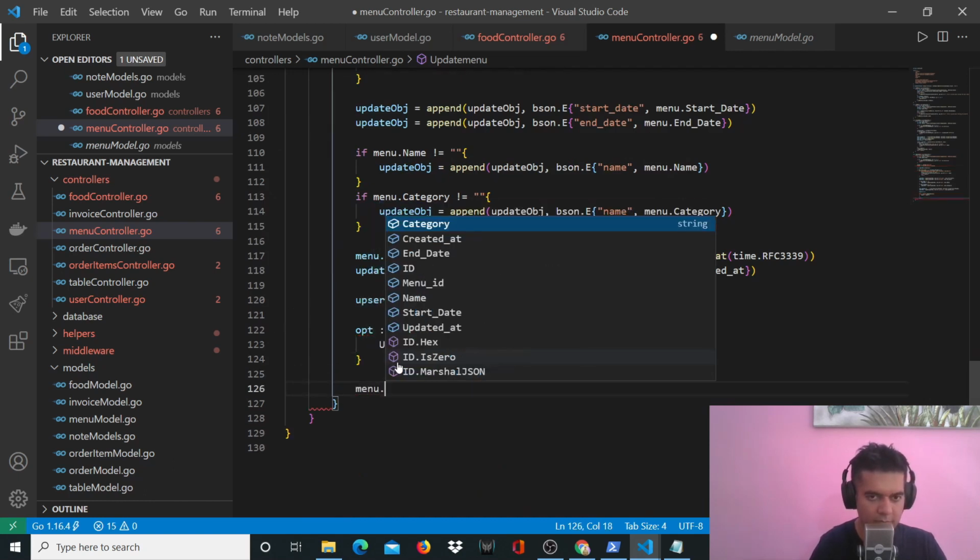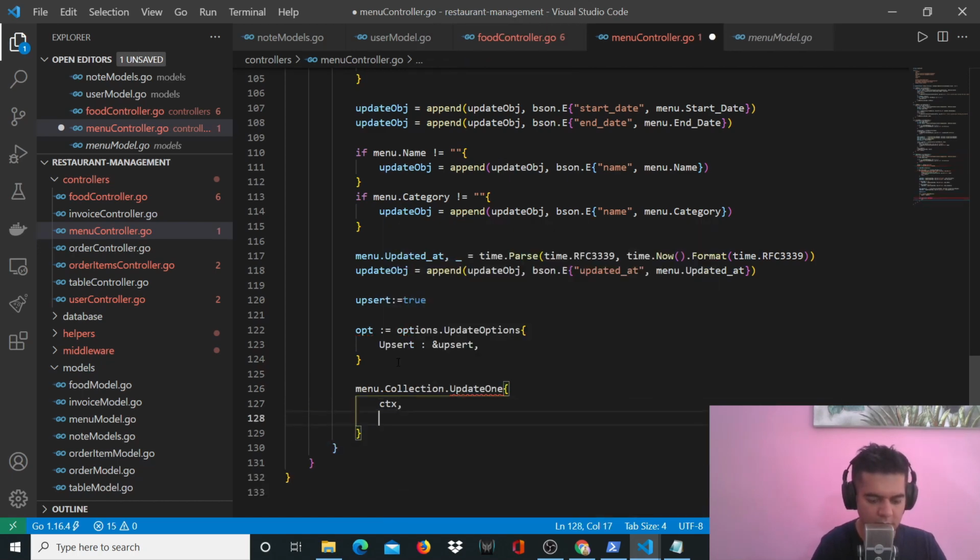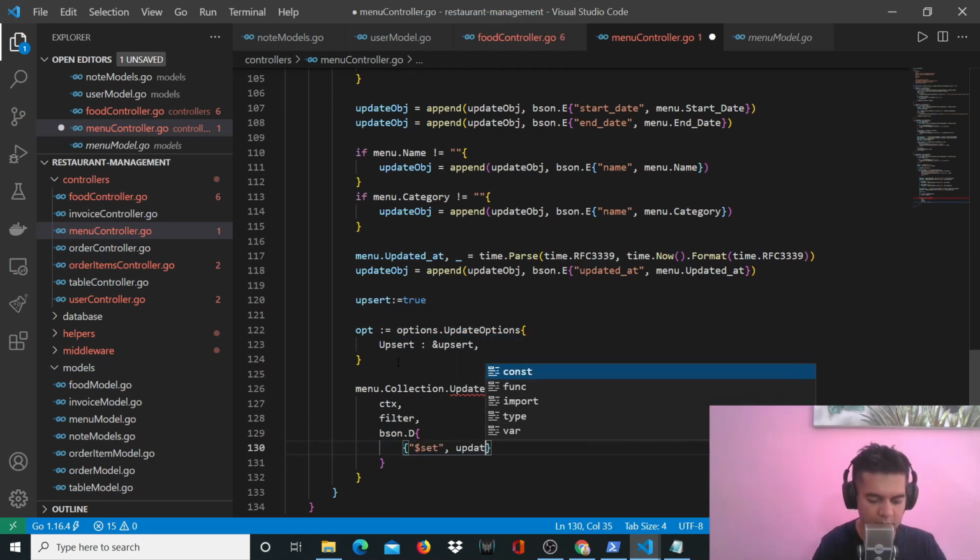So here we'll say menu dot collection dot update one, context comma filter comma bson.T, inside that dollar set comma update object comma ampersand options.